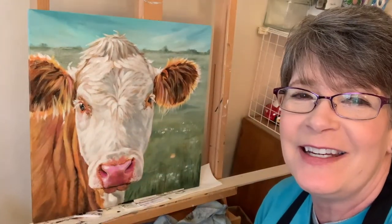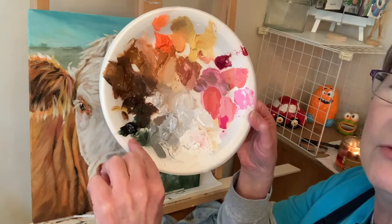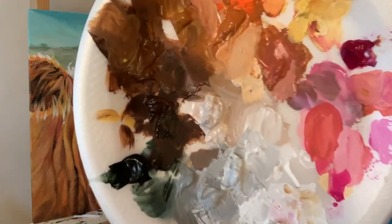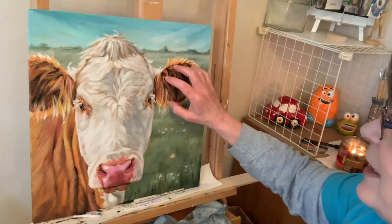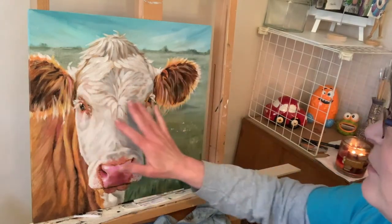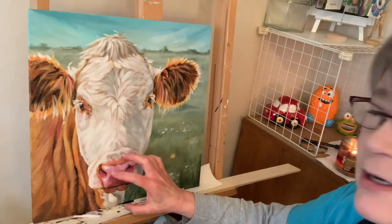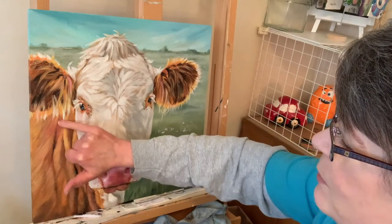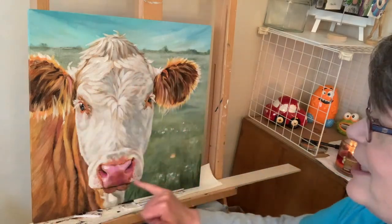I wanted to stop a minute and talk about some things I'm thinking. So I put out more of this Hooker's Green Deep Hue that I bought by mistake. And then when I mix it with the burnt umber, I pretty much get a black color. I don't know if you can see it on my palette. And I put some in the ears to have more contrast in the ears, because the focal points are the eyes, of course, because we always look at the eyes. And then I added more color and more pop to the nose. I added some orange over this yellowish, goldish color. I added some pink here and a little pink here and a little pink here, just to help unify the painting.